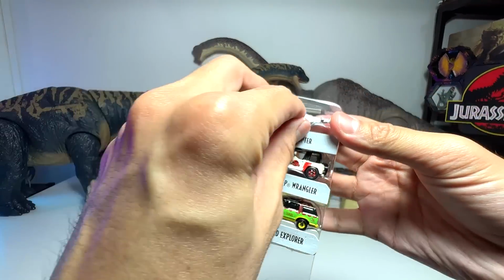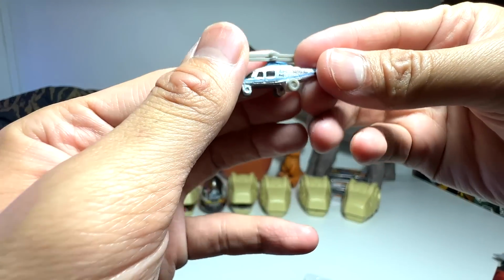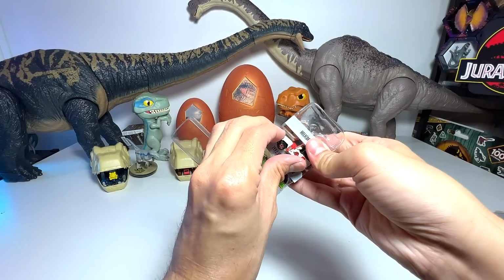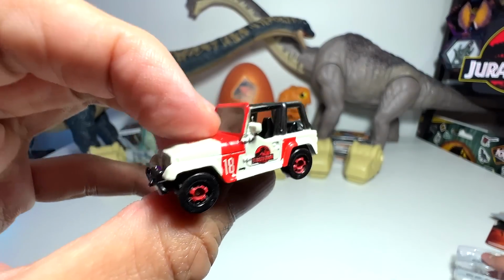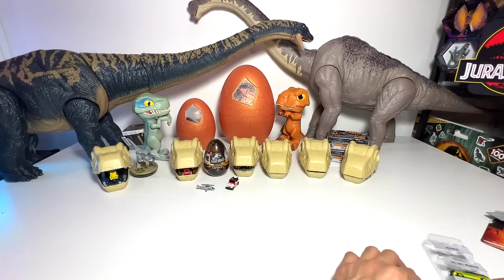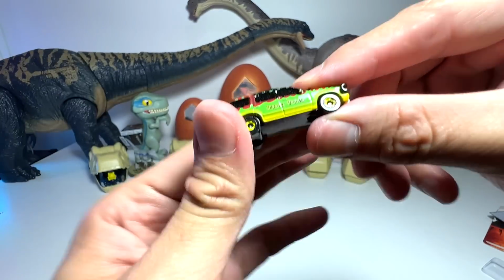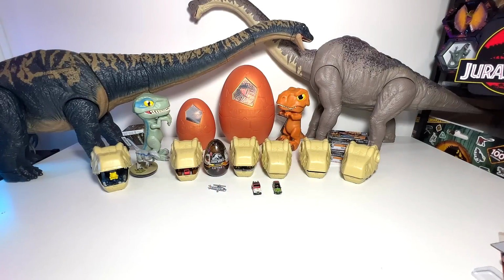So we basically have a helicopter which looks really nice. As you guys can see, it also has the movable propeller. I'm gonna put the helicopter right here on the table. We also have a 1992 Jeep Wrangler right here, which is a very tiny little vehicle. It looks super nice as well. So right over here, and the last one is actually a 1992 Ford Explorer. So this is our first unboxing of the day. 3 little vehicles which I'm super excited about.